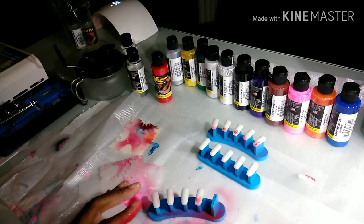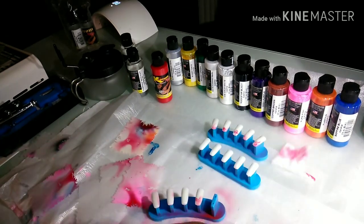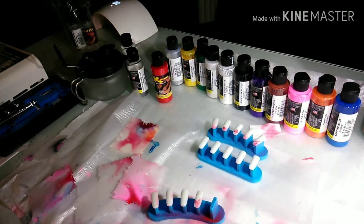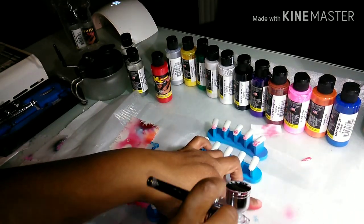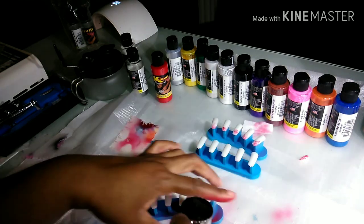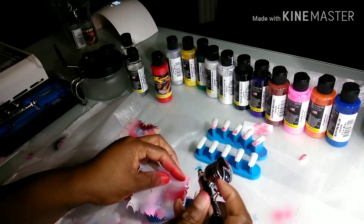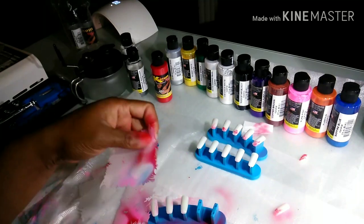Now, like I said, this stuff is really, really messy. You always want to have something underneath. And this is letting me know my color. You guys can see, I'll just spray it up there. You see how the color is coming out? Right there. So let's go. Let me do another side. Let me take that off. Another side angle.